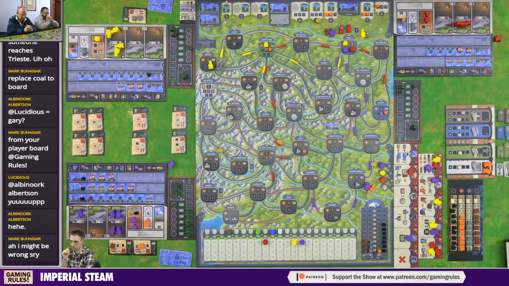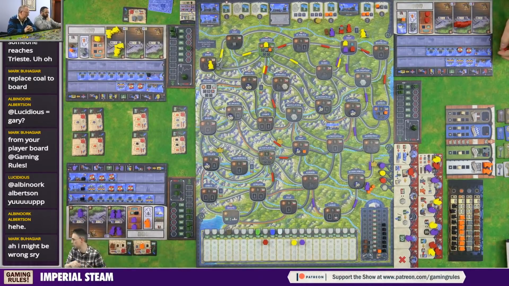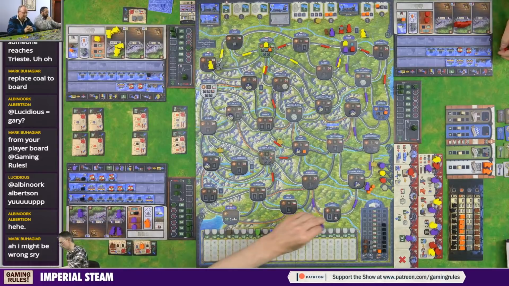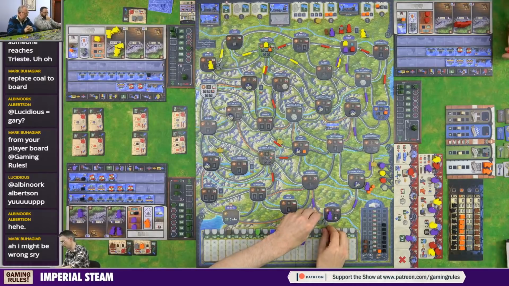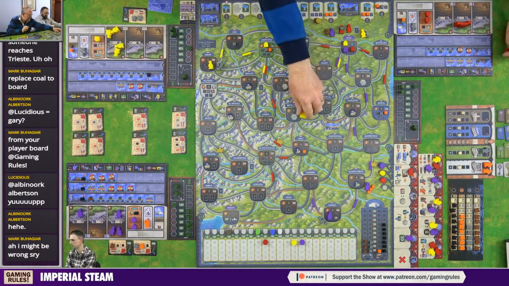Right. So my last action of round 5 is going to be to build a factory, spending 30 to build the stone factory. Putting that on there, and putting 4 stone on there. Done.